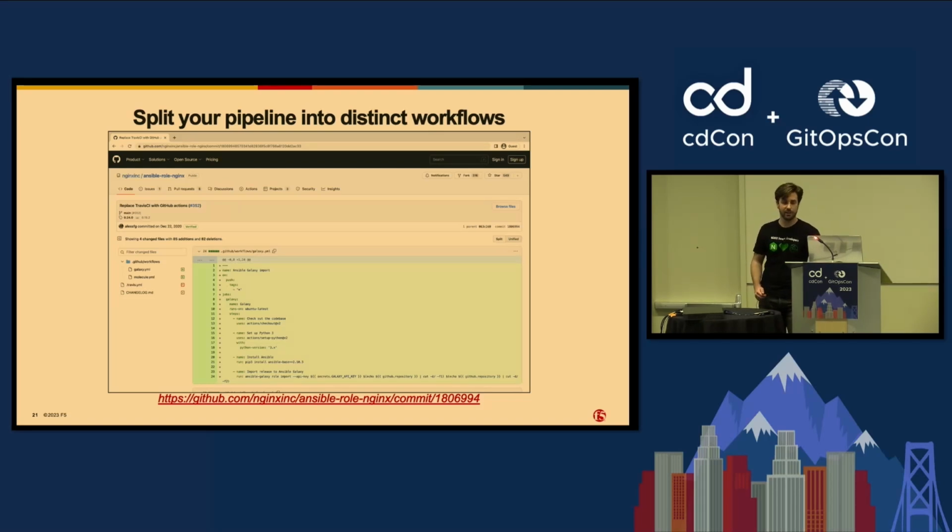responsibilities. For example, in my case, I have one pipeline that's for testing, one pipeline that's for deploying new Ansible releases into Ansible Galaxy, and then I have one pipeline that's for creating release notes. And it could get even more deep than that. It could have a pipeline that's for testing PRs, and then for testing external and internal PRs, different pipelines. You could have a more complex pipeline that runs once a week and does a full range of unit and integration tests versus a more simple pipeline for external PRs. But fundamentally, it depends on your use case. Again, just keep in mind that it's usually a good idea to, over time, split your pipeline into distinct workflows.